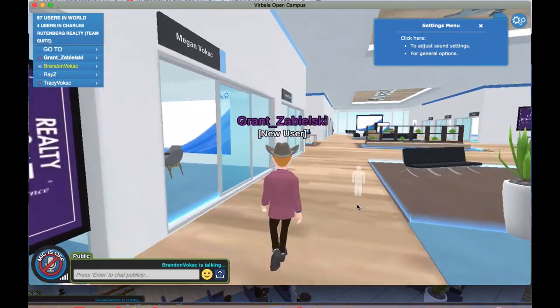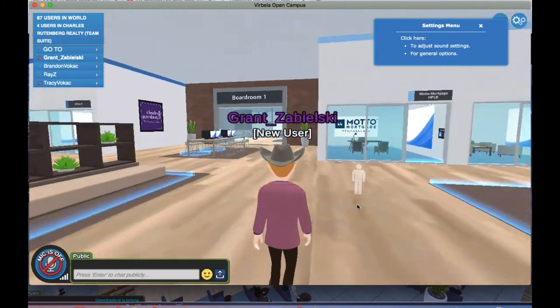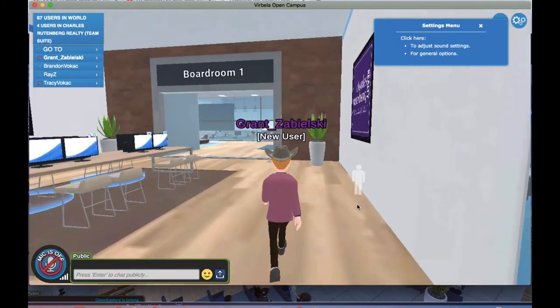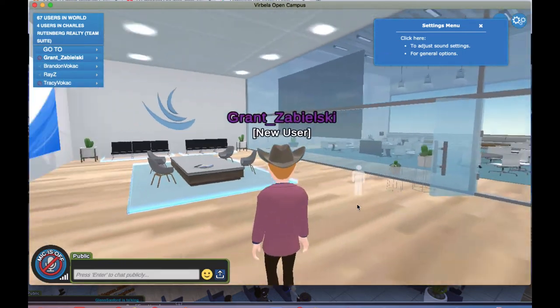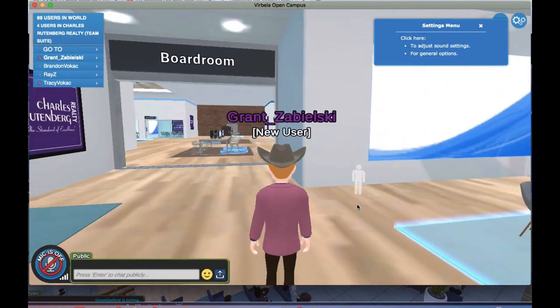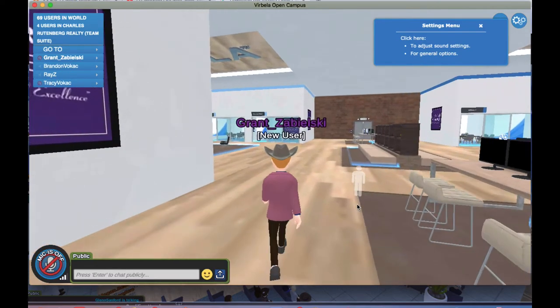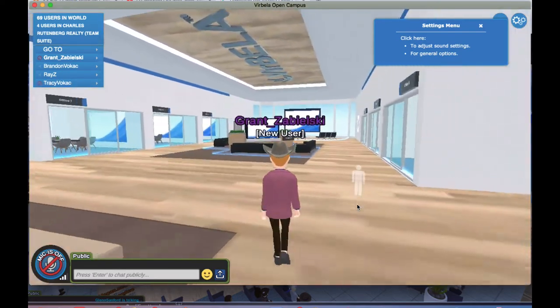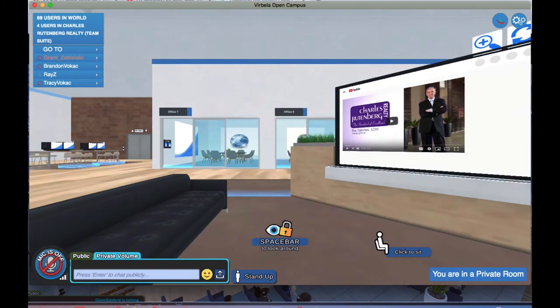All right, guys. Cool. So this is our virtual office, just to give you a quick tour. We do have a boardroom. Many of our trainings will actually be in this boardroom because we can configure this to have a bigger table, many, many chairs, and we can have up to 20 people in this team suite. It's only when we have over 20 do we need to go check out that auditorium. But also, if you're here waiting for a meeting to happen, you can have a seat in one of these chairs.